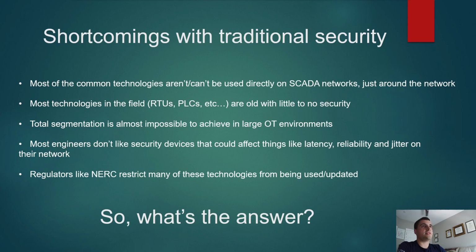One reason is because they disrupt network performance. And most engineers won't let you put them on there because they'll mess with things like reliability, latencies, jitter on the network. And even if you could put them on, regulators like NERC will often certify systems together as a unit. And any kind of change, like adding an IDS or changing an antivirus signature, could cause your system to require being recertified. So is there an answer to this?